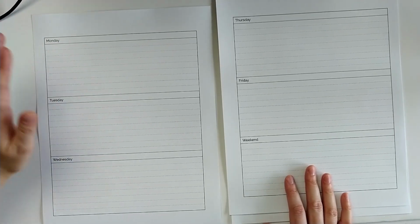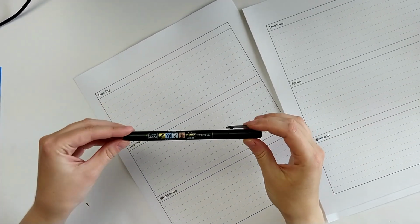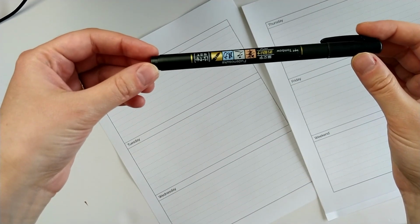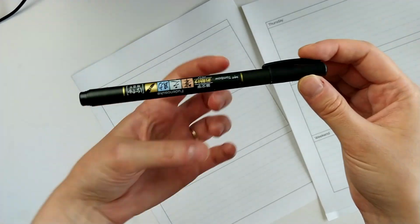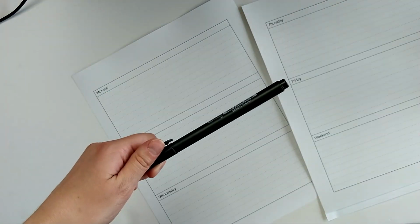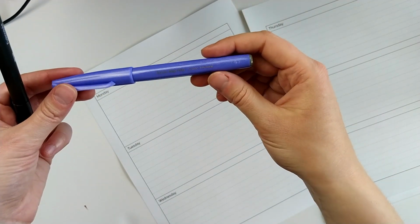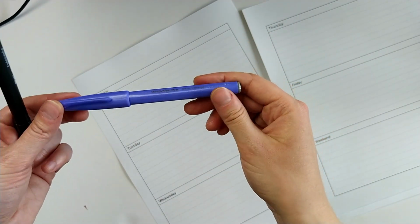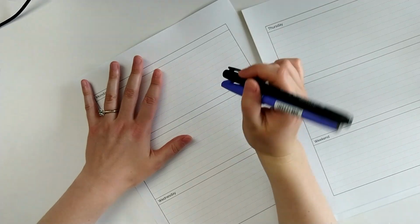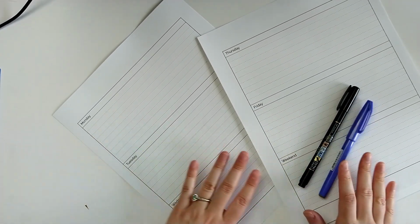Why did I make them taller, and why 9? These are designed for the small brush pens like the Tombow Fudenosuke. Oh, I'm sorry, I hit the tripod. It's not very steady. I apologize for any wavering you'll hear. But the Tombow Fudenosuke pens, and they're also great for the Pentel Touch Sign pens. These are both small brush pens, and the spacing here is perfect for these and actually matches that in the Happy Planner exactly. So if you're used to that, you're not going to have to adjust.